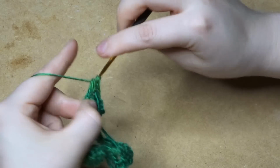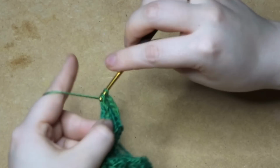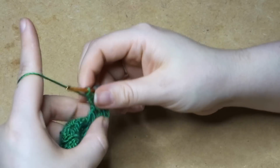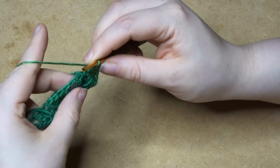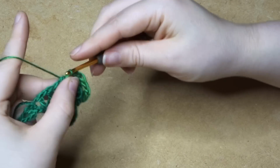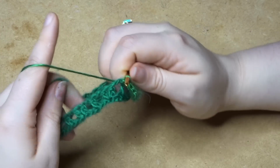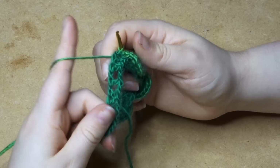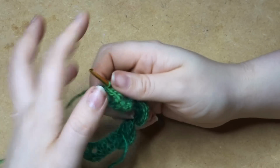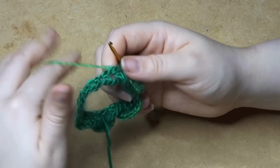1, 2, 3, 4, 5. And now slip stitch into the single post, and now you've done 3. So you're going to continue along all the way along the row until you get to the end, and I'll meet you back there.